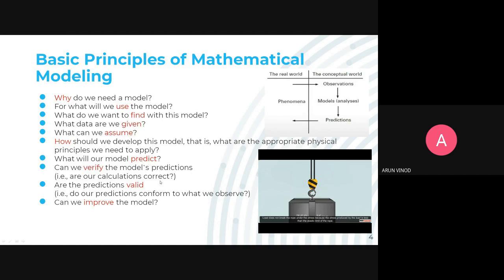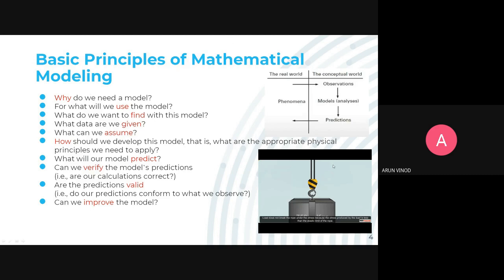Can we verify the model prediction, whether our calculations are correct and the predictions valid? And can we improve the model? For all these questions we need to have the answers. Then only can we go for the mathematical model.